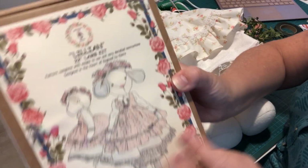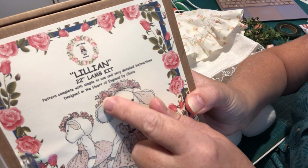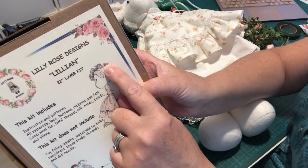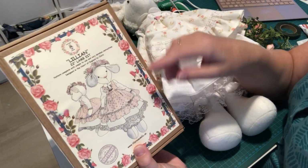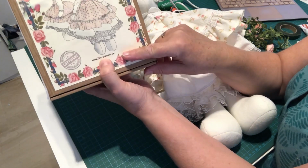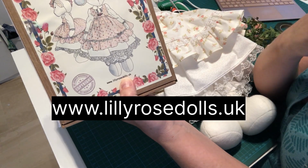Okay, so just to show you a little bit more closely on the picture, this is the crown here that we're talking about. We've got a couple of pictures there with Lillian wearing her crown, and again here. And what I've done is I've gone to the website for Lilly Rose Dolls, which is this website address here. I'll pop it on the screen for you so you can see it a bit more clearly.